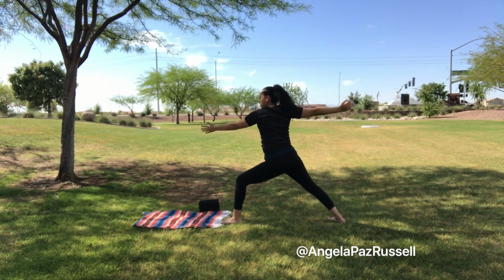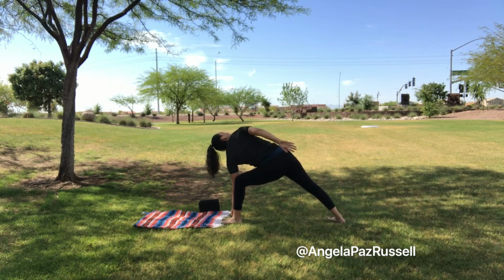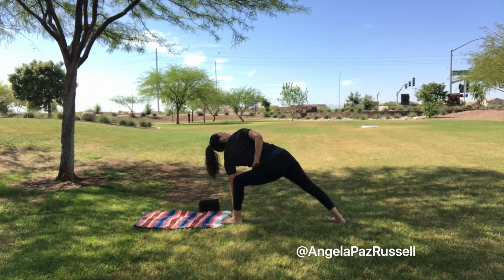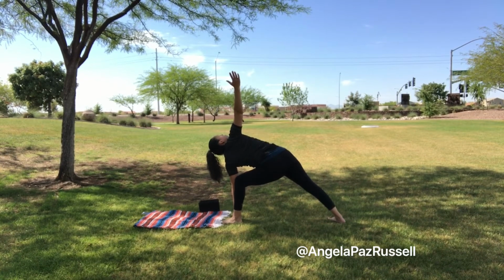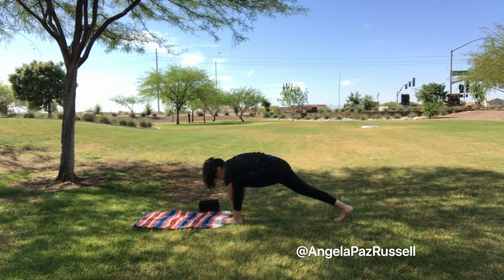Shifting through warrior two and forward to side angle. Left elbow inside left knee, right arm up. And maybe that half wrap, drawing right shoulder up and back to help open the heart space. Inhale, right arm reaches up. Right hand comes down as we lift our back toes, finding low lunge.